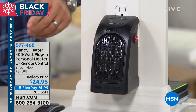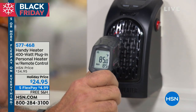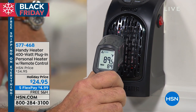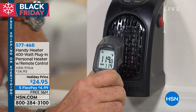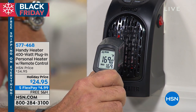So this guy's off. What I'm gonna do is I'm gonna take an infrared thermometer. I'm gonna stick it right here in front of it just so you can kind of see right there. So you can see it's 85 degrees, right? Now watch this, I'm gonna turn this on. And the reason I'm doing this, I want you to see how quickly it's gonna heat up. So here we go, we're passing through the 90s, we hit 100, you see what I mean? Right. And in just a couple of seconds, that thing went from 0 to 60, so to speak, or in this case, you know, 90 to all the way up to almost 200 degrees at this point. And the reason is it's a PTC ceramic. It heats up really fast.